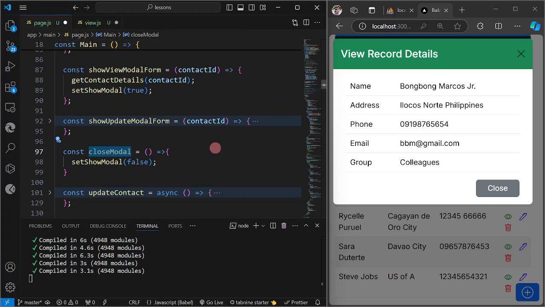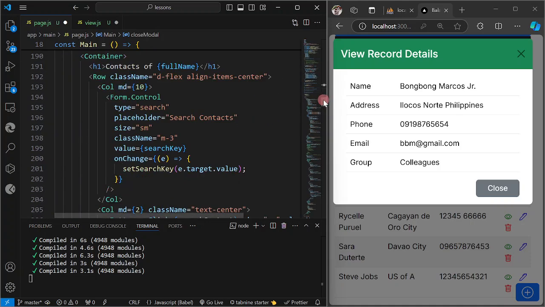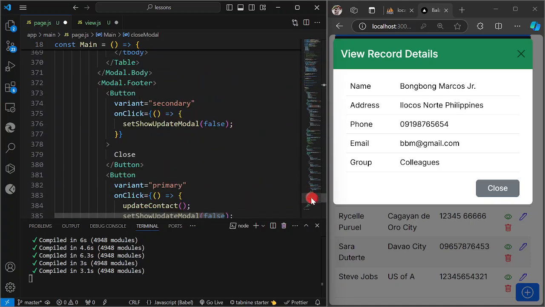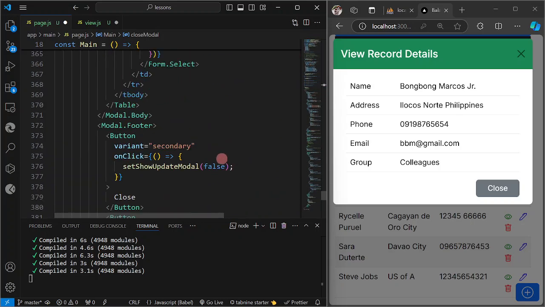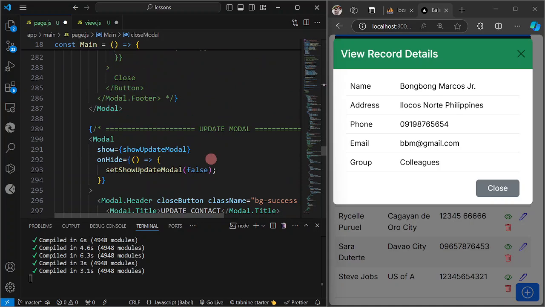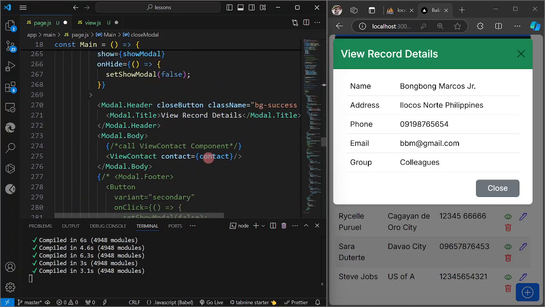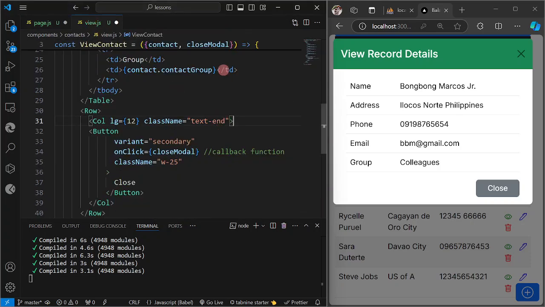So therefore, when we are going to call our view modal, aside from the contact parameters, we are going to send also our close modal callback function. It is defined in our view.js as close modal.